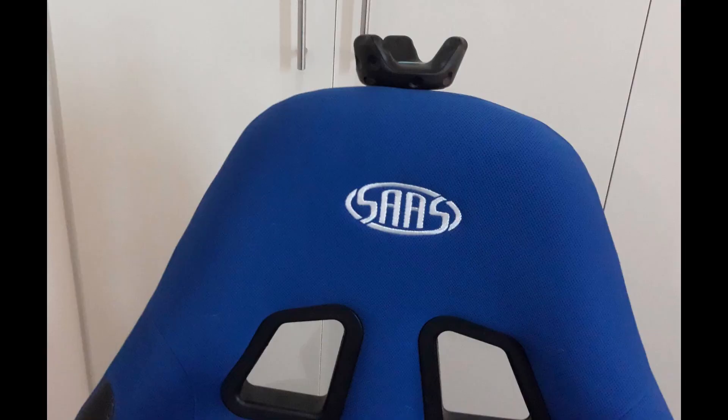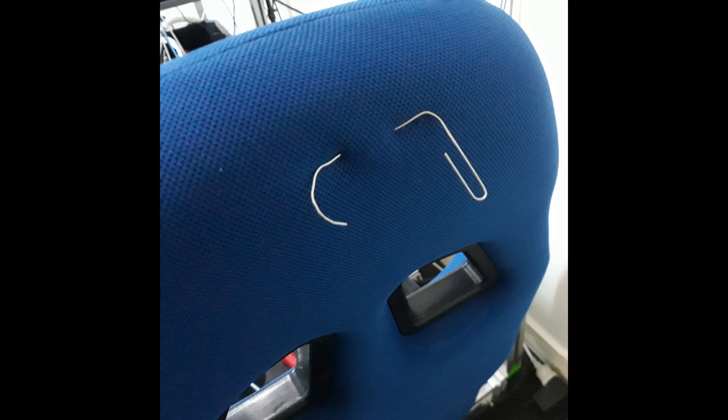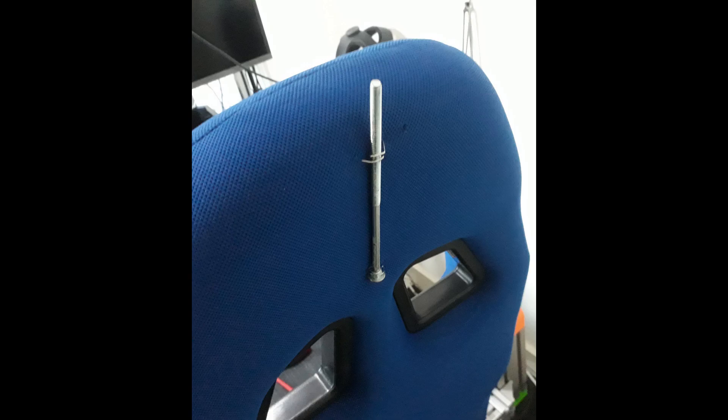The tracker is mounted on the rig behind the seat just above the head. There are a few options but using brackets and screws is not one of them due to the foam and padding on the seat — there simply isn't anything to screw into. I didn't want to use glue or velcro in case it fell off or damaged the seat. I simply threaded through two bent paper clips and wound them around the long bolt with the tracker screwed on the top.